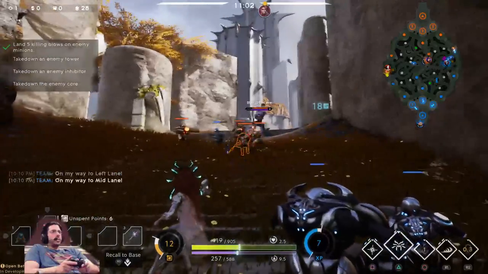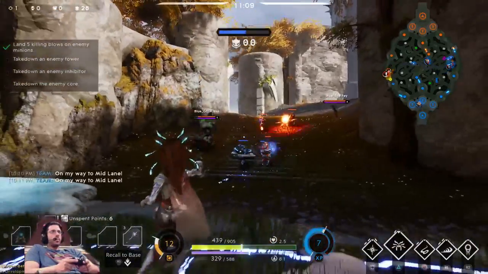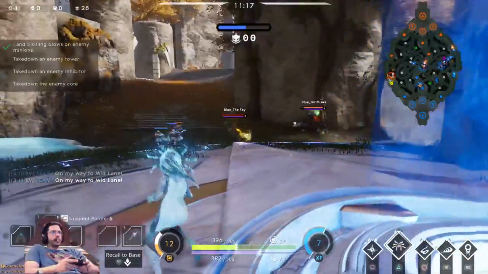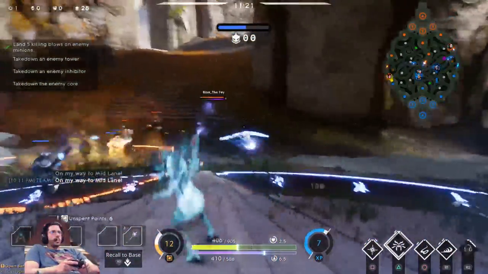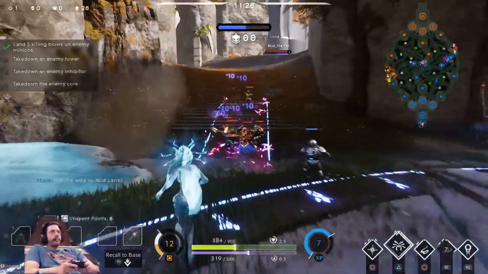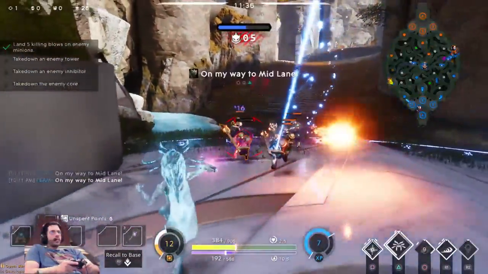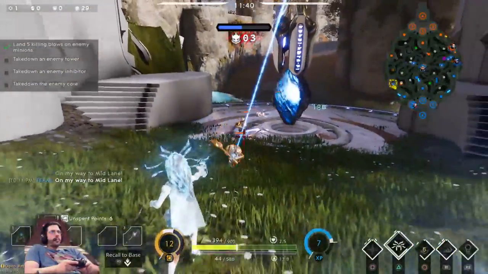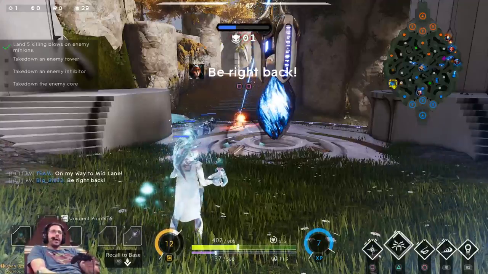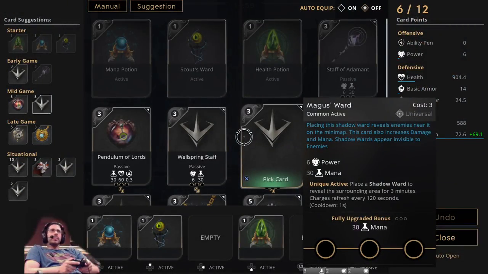Now I got mana regen on. Yo, dude, she's fucking awesome, man. I'm so fucking confused as to what's going on. Alright, so the toggle on the ult. My fucking hand got itchy. A little confused.